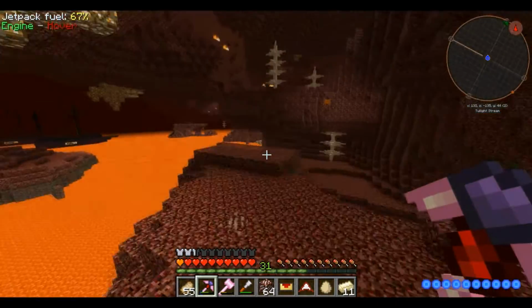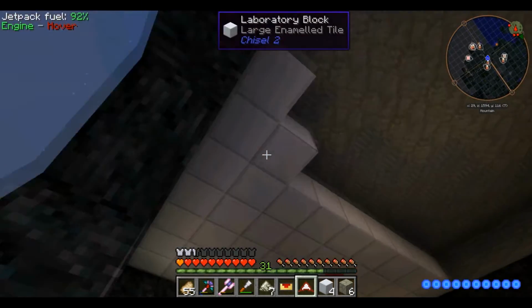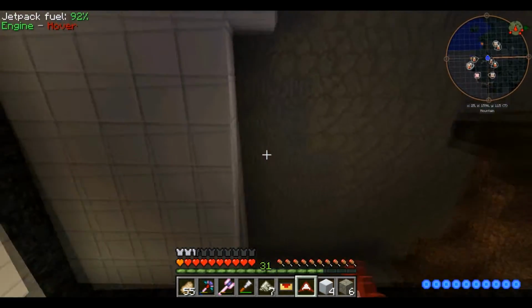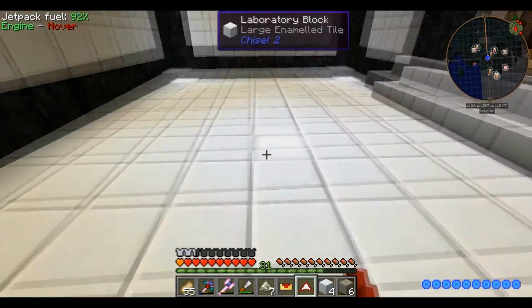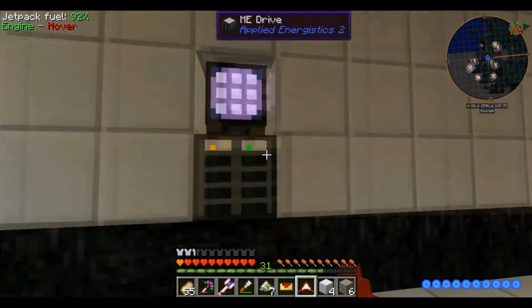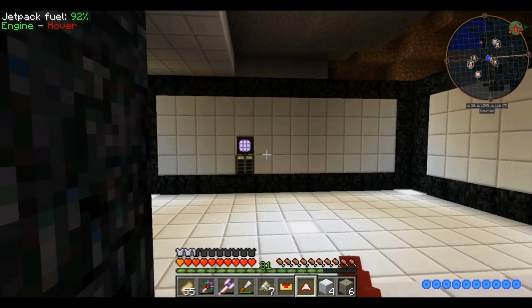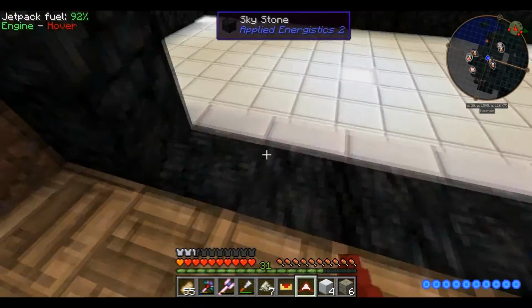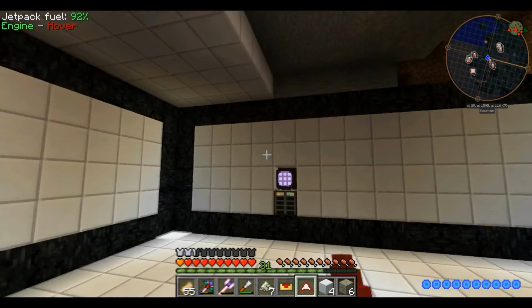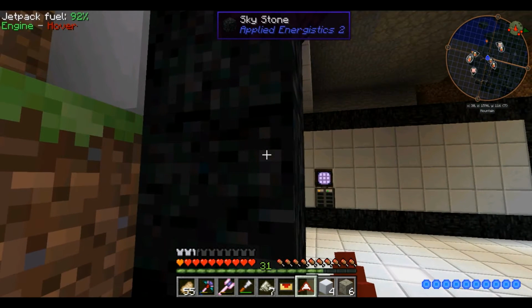It's pretty crazy. Okay, so I got this room kind of settled out. I'm waiting on some stone to finish the ceiling. But I kind of wanted to go for like a laboratory feel because this is pretty into science and things like that. So that's kind of what I was going for. And I wanted to use skystone since this is the mod that's going to be focused on in here. And I realized that there actually is a recipe for this skystone.